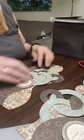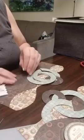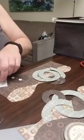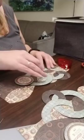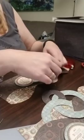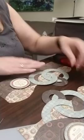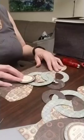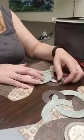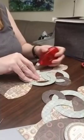I like the contrast. Good thinking. All right, so I can pop this one up. Put the adhesive in the right place this time. So I want that to be hiding under there. That's going to be all the way under here. That's got to hide under there. This one's going to go over here. Maybe. I think that works. All right. Sticking it down. No more changing my mind.